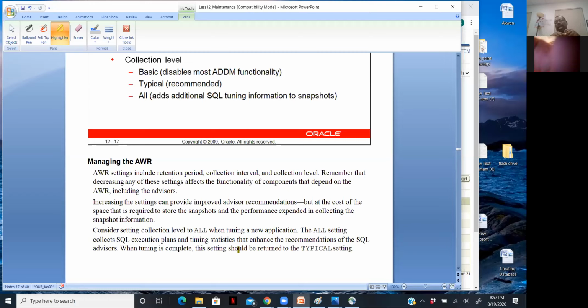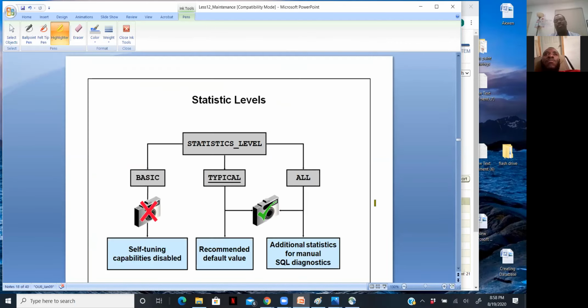If you are collecting statistics for every SQL, it's going to drag your system down. So what we're saying is, the brand new application, we'll test it, run it on ALL so it has at least some baseline value of your SQL, and then we'll take it back to typical. You can turn on timed statistics and SQL statistics for an individual user, not for the entire database, because again, one must always balance and make sure that we do not over-collect.